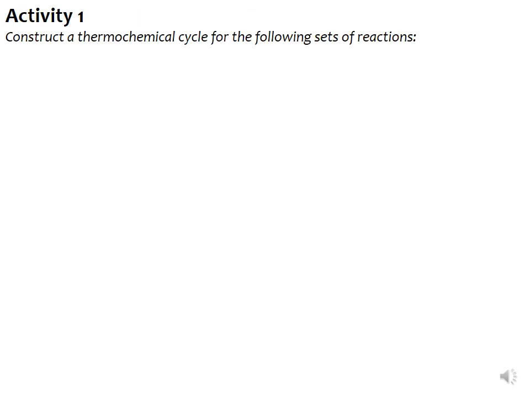So I'm going to go on to activity 1, time for you to have a go yourself, and I'd like you to construct a thermochemical cycle or Hess cycle, they are the same thing, for the following sets of reactions. So first of all, for number 1, a little bit general here, we've got a reaction of A and B forming C. C also reacts with B to form D, and then A can react with 2 B's to form D as well. So see if you can link those together in a cycle. Doesn't need to be labelled, but does need to be balanced.